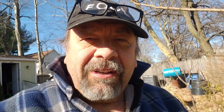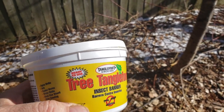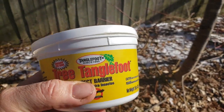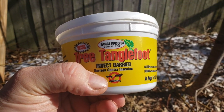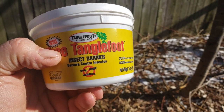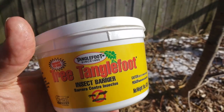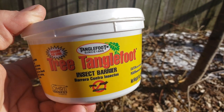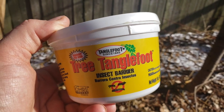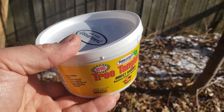Let's show you how I'm going to go about doing the grease bands. I'm using a product called Tree Tanglefoot. It's a really sticky substance. It's OMRI organic certified — it's not harmful to the trees or to humans. It's made of resins but it's super sticky. As the larvae and caterpillars and ants climb up the tree, they'll come up to this barrier of tanglefoot that I'm going to put on, and they'll get stuck in it and won't be able to get up to the fruit.